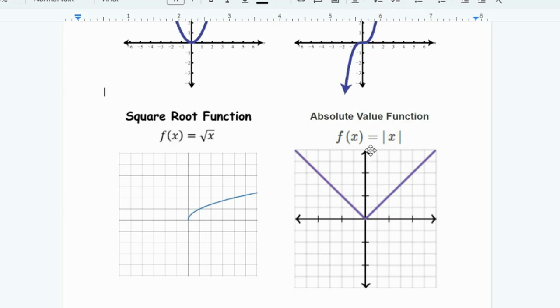And then the absolute value. Again, you can't have a negative absolute value. You can take an absolute value of a negative number. That's why we have negative x's, but there's no negative y's. Because if you take the absolute value of something, it has to be 0 or greater. So that's why that graph looks like that.